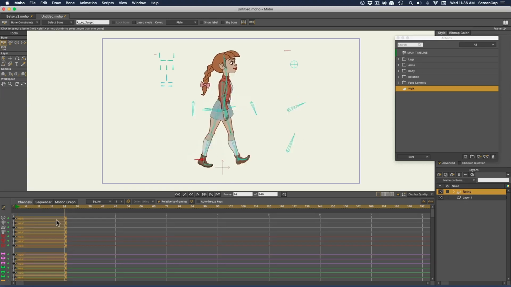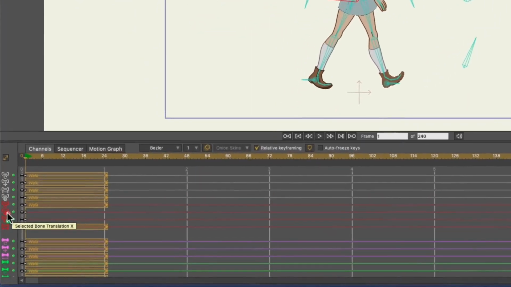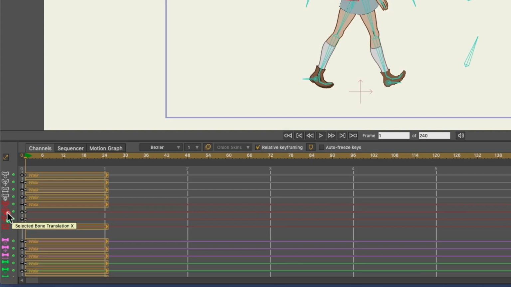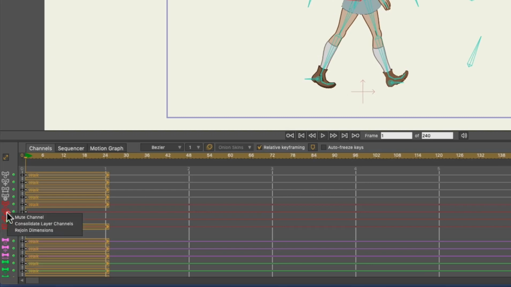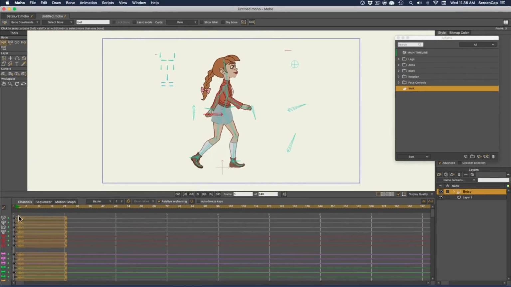So if you were to change the animation in the action, it would change it anywhere you've inserted a reference. Now there's a weird problem here where the root bone isn't going up and down. If I select that, I can see on the timeline that my X and Y channels are separated and don't have any keyframes. If I just rejoin the dimensions, then it's able to apply the animation from the walk action.